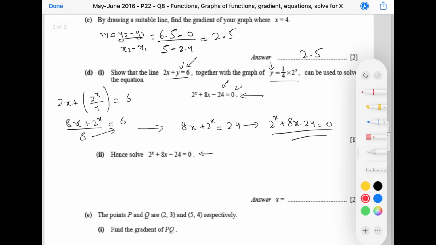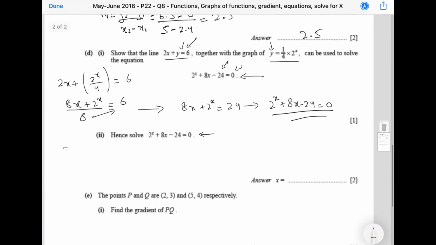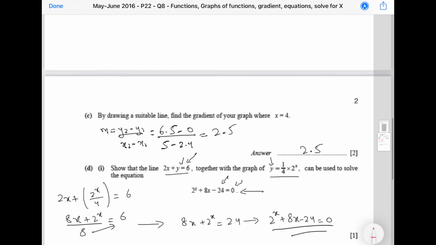Okay, just to distinguish it. We use 2x plus y equal to 6, or we rearrange this to make it y equal to negative 2x plus 6. We put down two values of x, let's say they are 0 and 1, and find two different values of y. So when x is 0, y is 6, and when x is 1, y is going to be 4. Let's plot these two values on the grid.